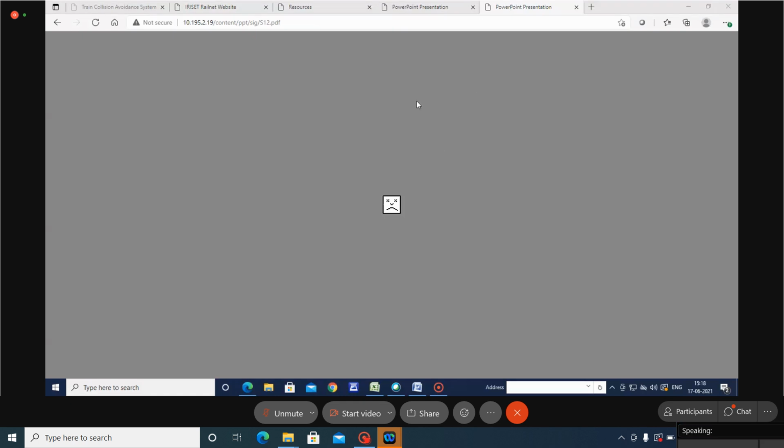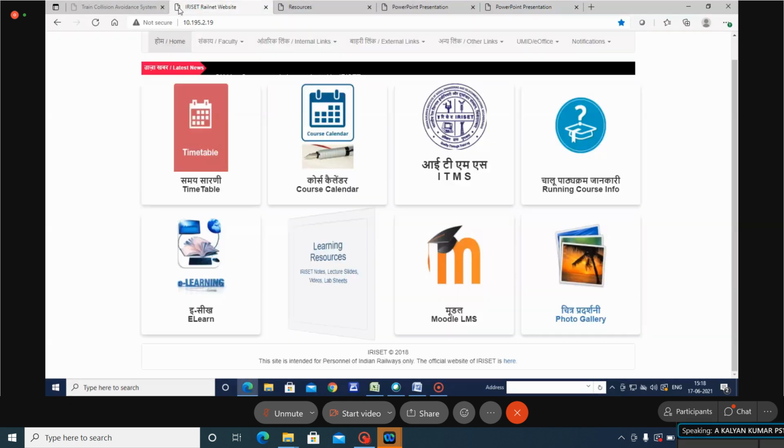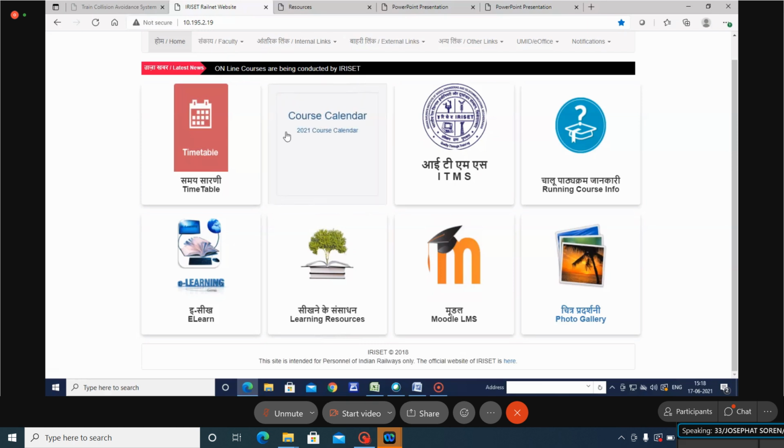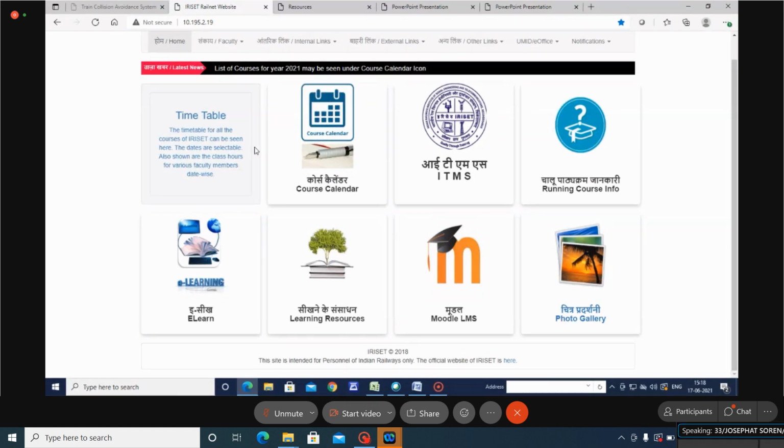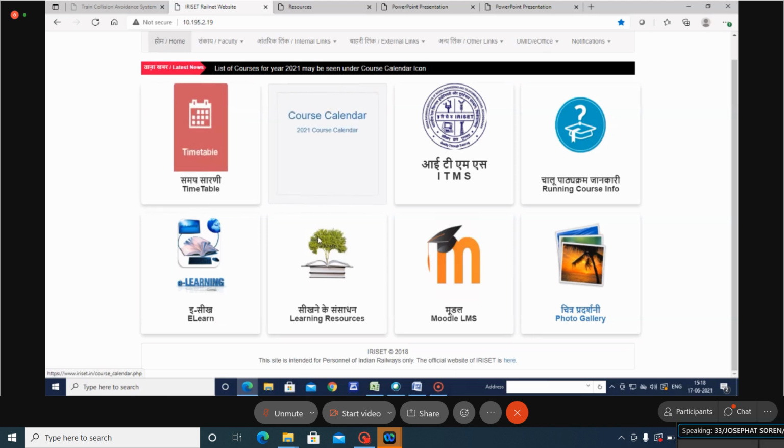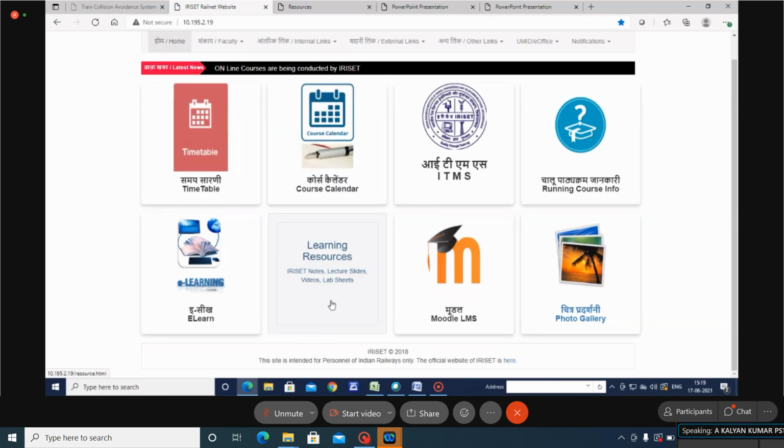Are you able to see the screen? Now disappeared, sir. So what are you seeing right now on the screen? Catalog is visible. Reset websites. Is it okay?